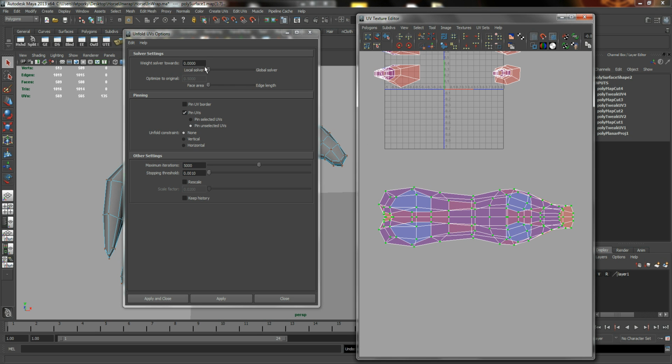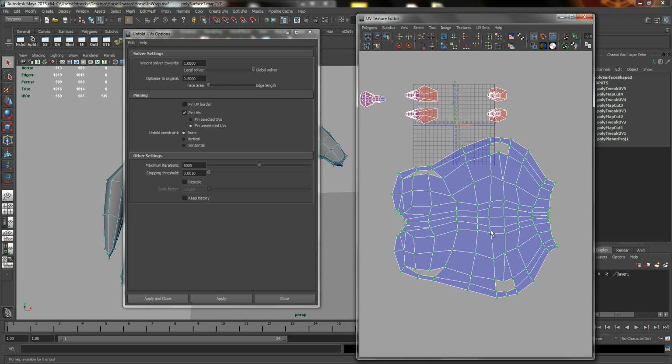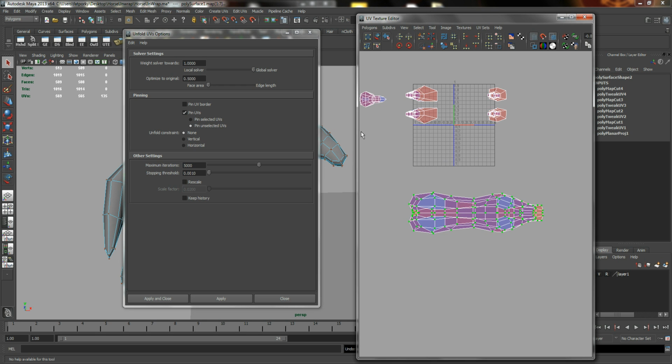All right. So what happens if I crank up my weight solver and I hit apply? Okay, much better, but you can tell that there are still some irregularities, so that's not what we want either. So to make Maya work, first of all, I'm going to turn my weight solver to 0.75. Again, you might want to change this input according to your own settings.